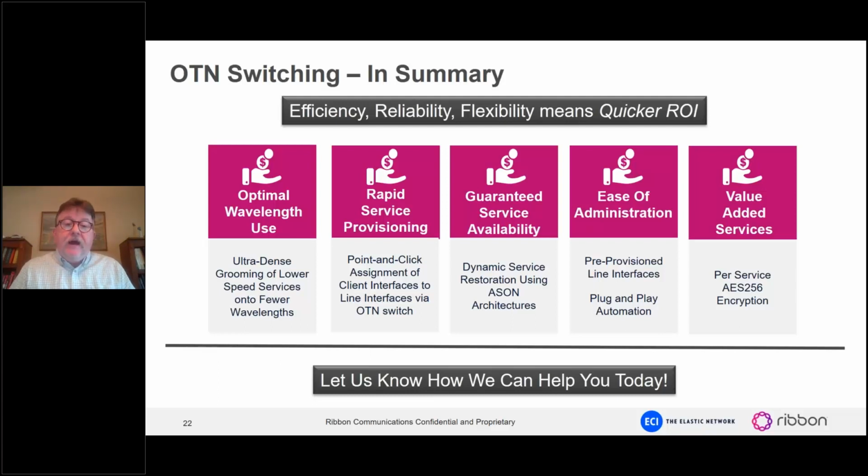So if you have your existing transport system, be it an Apollo transport solution with ROADMs and so forth, or another vendor's solution, and you're not quite ready to forklift that out of there, and you want to get a few more years out of it, then simply putting OTN switches around the periphery of your network and in the various aggregation sites, we can create an OTN switch overlay on your existing transport solution and give you all of the benefits I've been talking about, while allowing you to defer having to upgrade your DWDM transport solution. So that's another option that we can talk about.